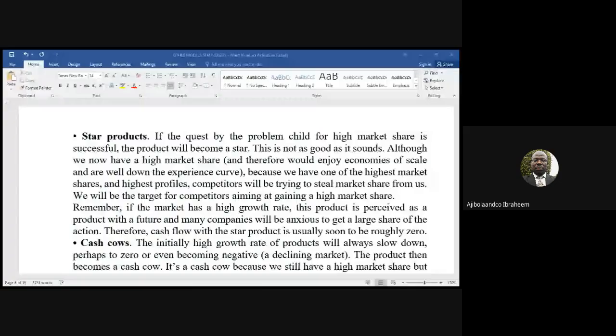I used to make an example of Gala, one of the UAC products. Even UAC see Gala as their cash cow. One of the reasons is that Gala has been there for long. Somebody told me that she ate Gala when she was in primary school in Lagos. That woman, at that particular year, was around 50, in one of my classes then, I think 2014 thereabout.